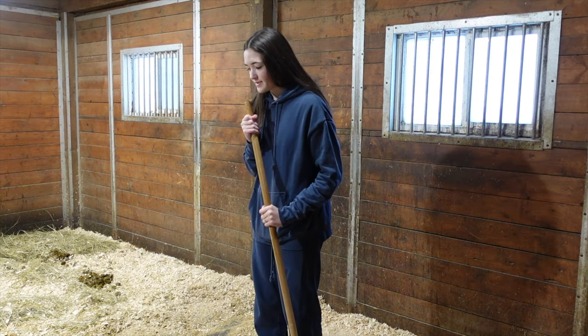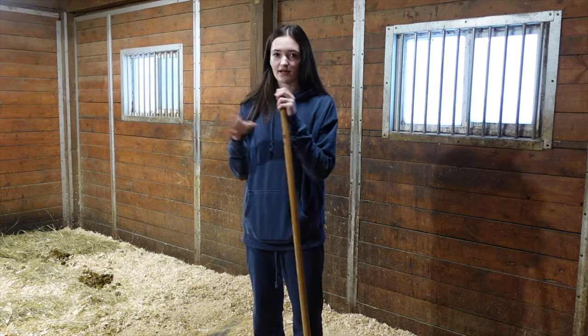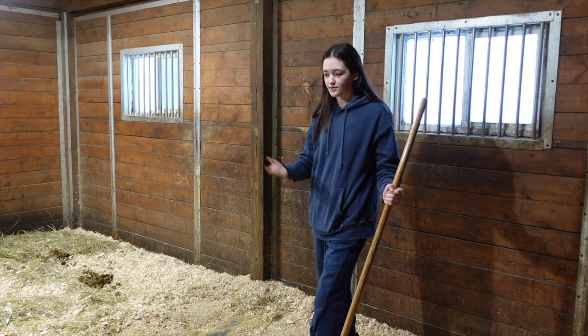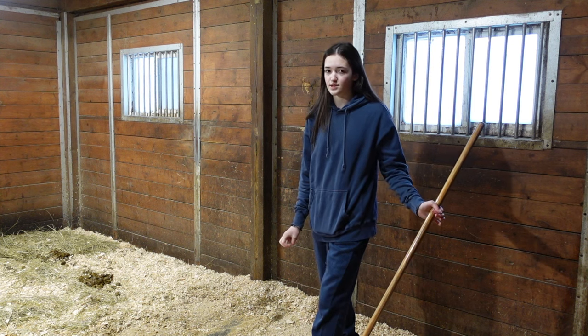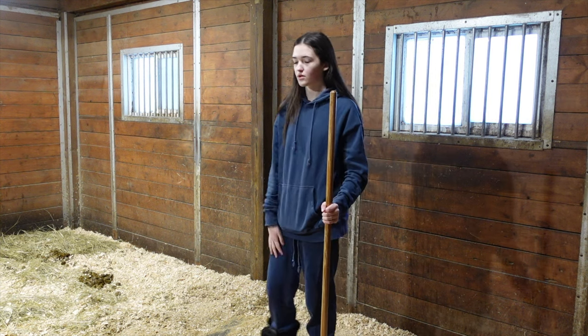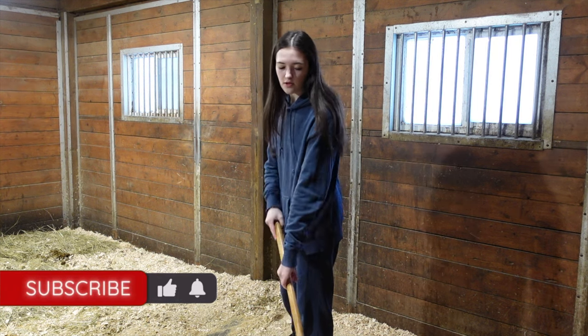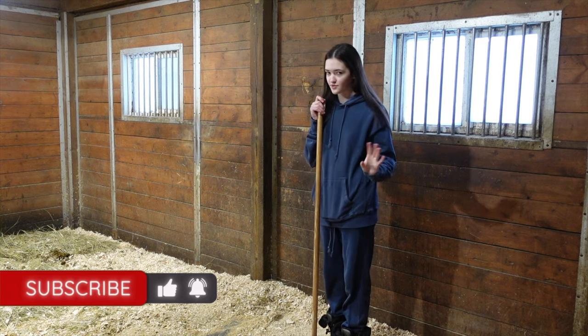In the winter, because it's cold and I don't want to take a lot of trips, we have the gator and I back it into the barn so that I can just open the doors and throw it straight out. Then I just need to take one trip in the gator, maybe two, depending on how bad their stalls are. By that I mean Jack's stall, but looking at all the stalls, I think it should only be one trip today. All their stalls are kind of different with the way I do it. With Duke's, I'll explain the others when I'm doing them.